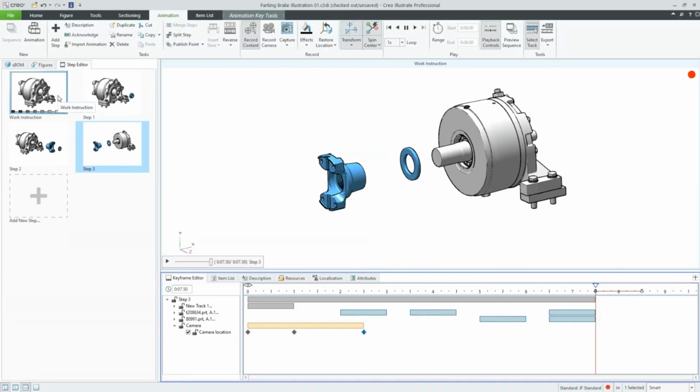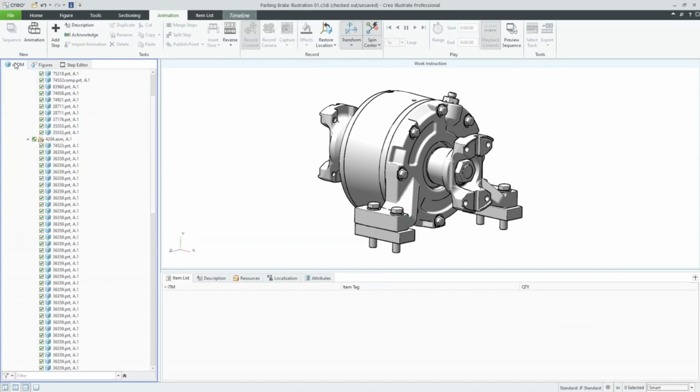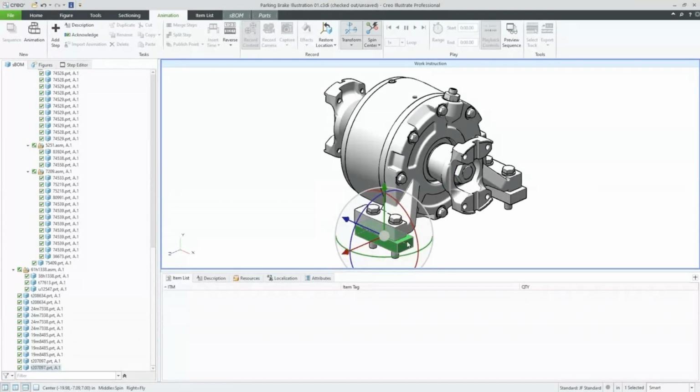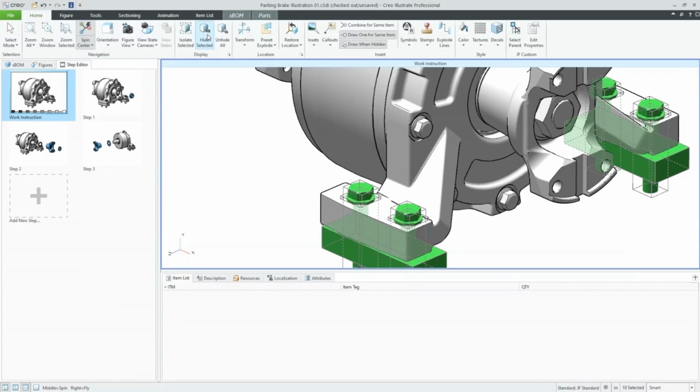All right, we also have the ability to update animations fairly easily. So if I wanted to make any kind of change to the animation, I'd simply go to a previous step. I would make that change. And in this case here, we're going to say I want to hide some parts. So we'll select these base components and maybe some of our hardware, and we want to actually remove those from our animation.